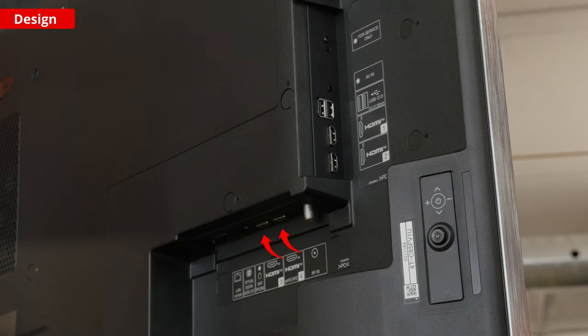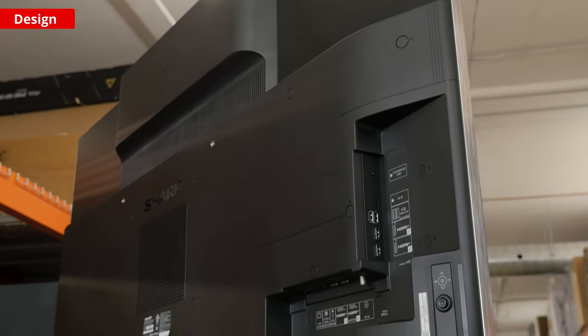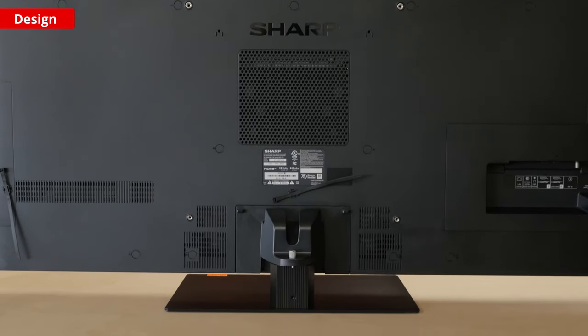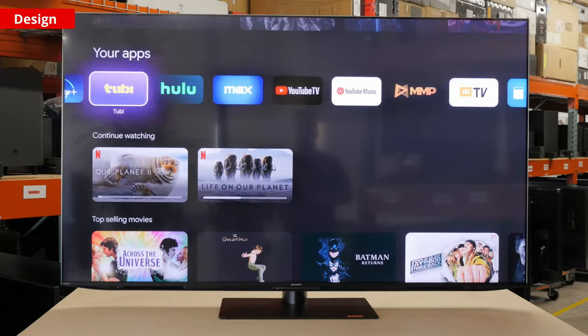HDMI ports 3 and 4 have HDMI 2.1 bandwidth, so they're both capable of up to 4K at 120Hz, while HDMI ports 1 and 2 are limited to 4K at 60Hz. One of the HDMI 2.1 ports doubles as an eARC port. It's kind of a bummer, as you're losing one of your high-speed HDMI ports if you have a soundbar connected to your TV. Some ports are side-facing and easy to access if the TV is wall-mounted. Unfortunately, the two HDMI 2.1 ports are down-facing and are much harder to access. You might have to do some light gymnastics when trying to connect cables to these ports while the TV is flat on the wall. The TV has a tie wrap on the back with a channel that goes through the stand for cable management.